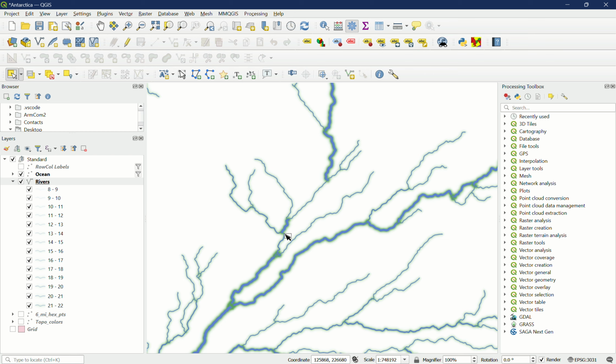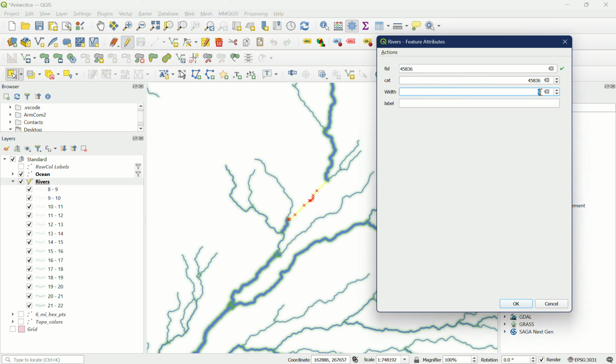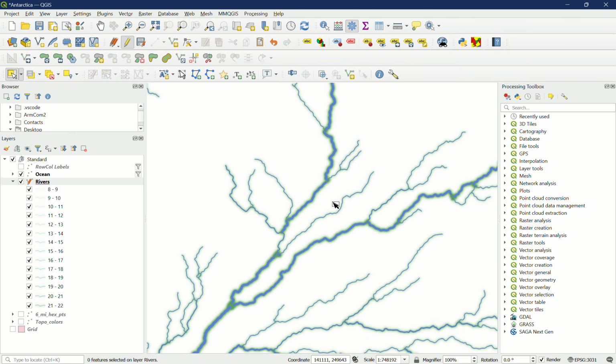So if you're working with your own subset of this map and you want to clean this up yourself, the way you would do this is very similar to how you edit the terrain. Just grab the selection tool, select your river segment, make sure you're in edit mode, and go here and edit, and then for width, bump it up. I think I'm gonna eyeball this and say it's probably like 15 or something, and then you can deselect it, and then just hit save to save your edits.